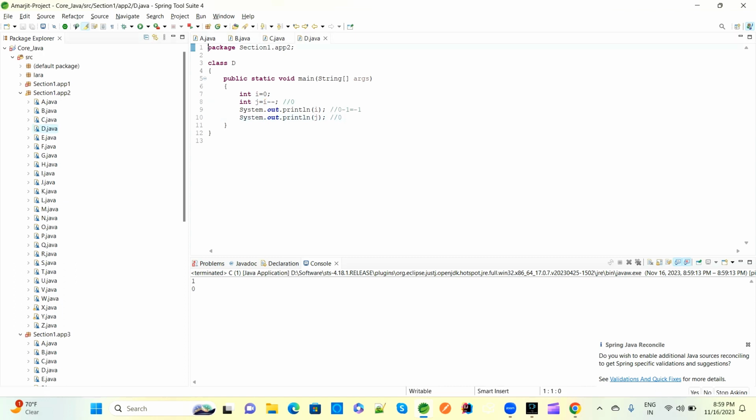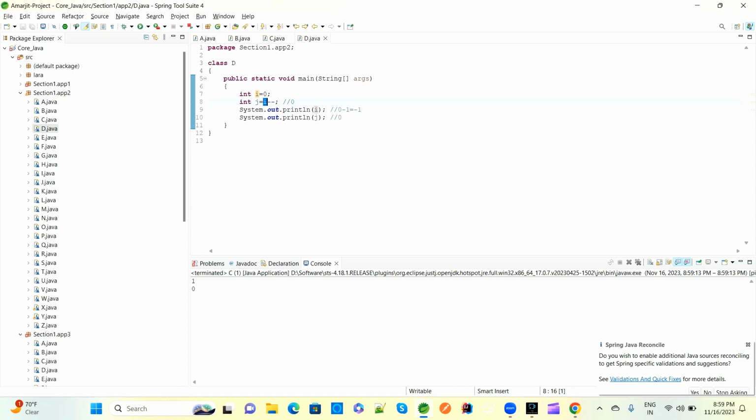Understand? So the same as increment, and right now we are going for the decrement. So i is 0 and j is i-- meaning decrement. This decrement will work on the next i because i-- is happening, so this will happen on the next i if required.